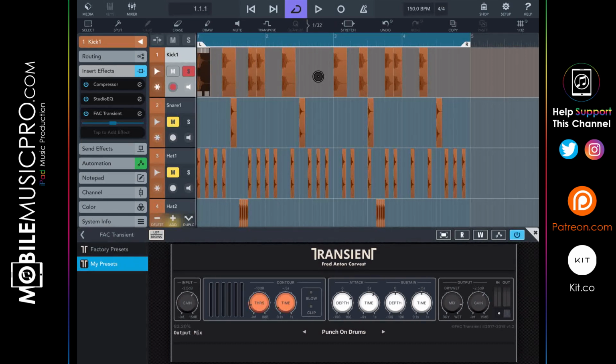Let's go ahead and solo this effect with and without. Alright, so you can see it's a little bit louder and a little bit more punchier with this FAC Transient enabled. The next thing we want to do is sculpt this kick a little bit.